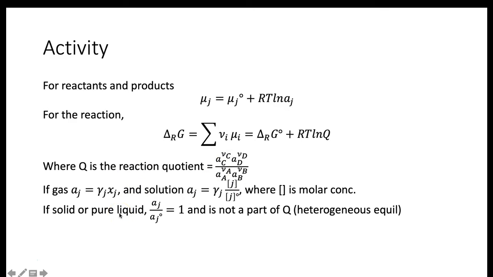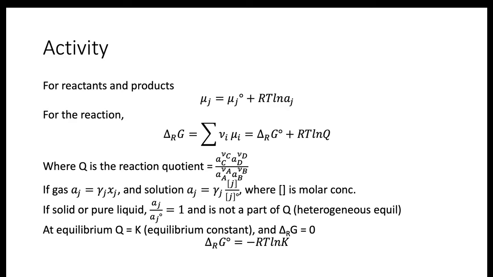If we have a solid or liquid involved in our reaction, the activity versus the activity of reference is the same, so it's 1. And so effectively a solid or liquid does not participate in the reaction quotient itself. As you can guess, at equilibrium, the reaction quotient is what we define as our equilibrium constant.